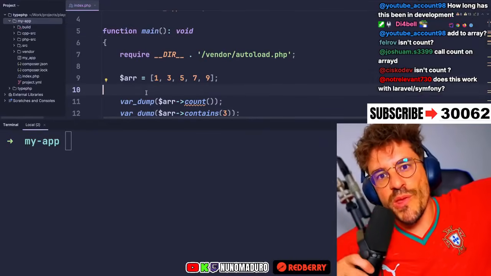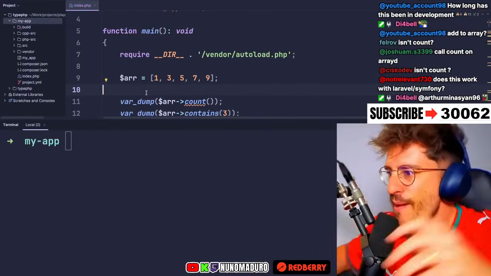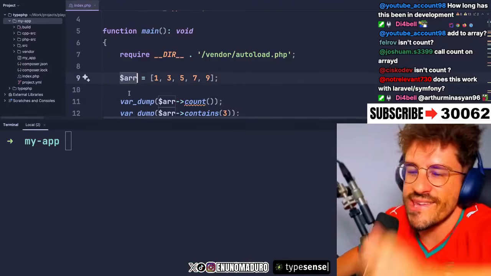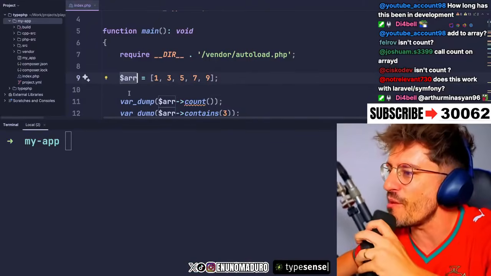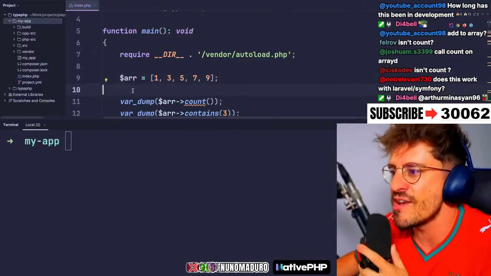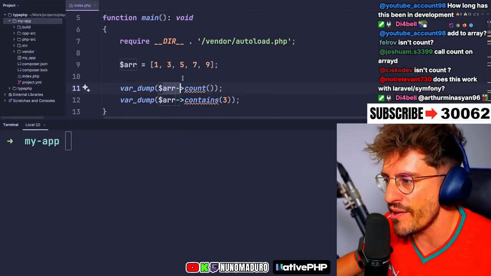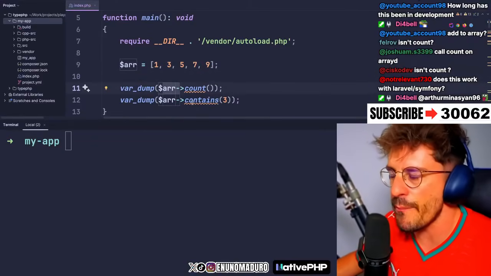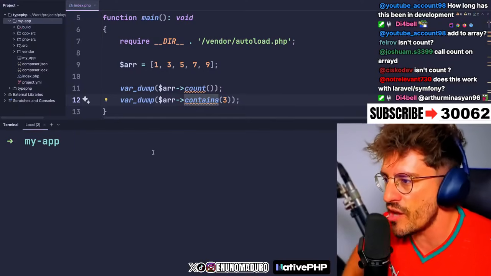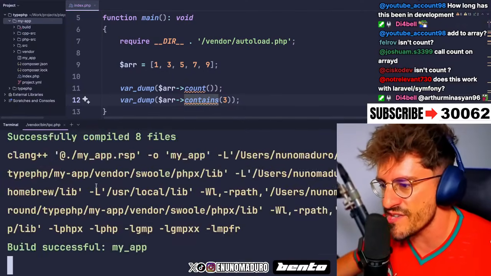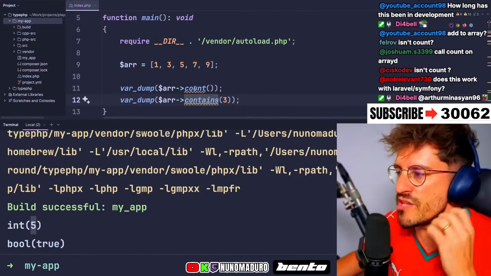Now, this works with pretty much every native type you would expect. For example, arrays as well. Yes, we have been begging for this stuff in the PHP world forever, my friends. So here I can do something like declaring an array and counting the number of elements I have on the array. But also, for example, check if that array contains a given number. And obviously, if I compile this down, I see 5, which is the number of elements we have.